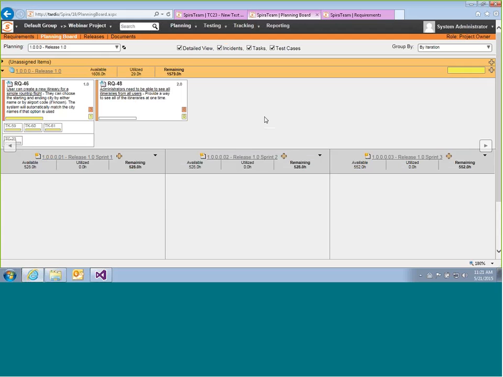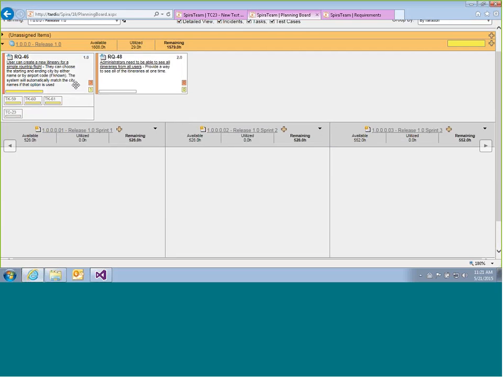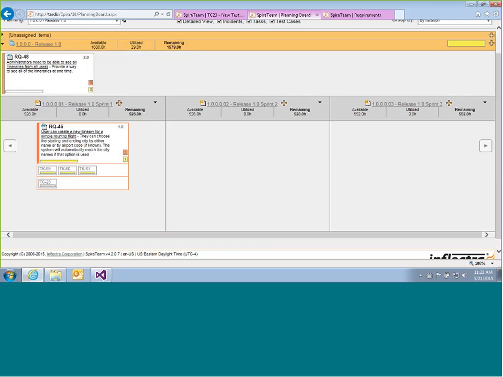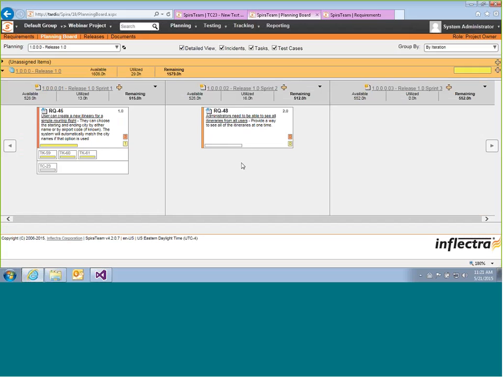So what we'll do, we'll start out by first taking our first feature, which is our ability to create a round-trip flight. I'm going to take that one and I'll put that in the first sprint. And then I'll take the second one, the administration, and we'll make that in the second sprint. In real life, you'd probably have more than 2 features, two user stories, and you'd have 2 or 3 in each sprint, and that's quite normal.